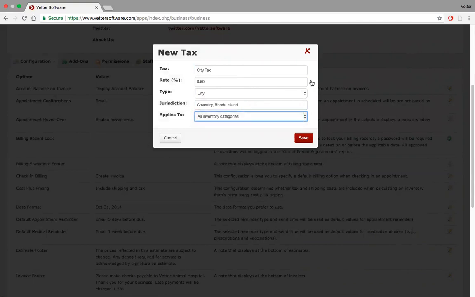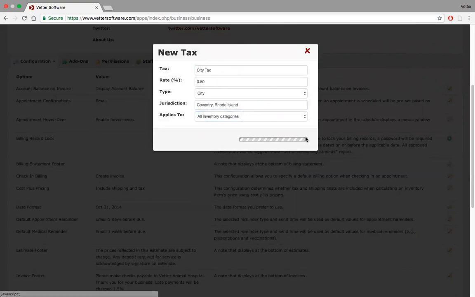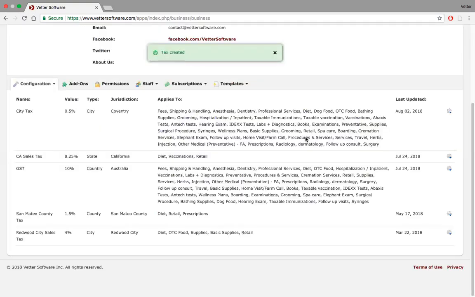What this does now is, as you move from location to location, Vetter will more accurately display the sales tax of where you did the work. And that's an important addition to that feature. So again, the importance of that feature, besides the accuracy, is to use the Google Maps integration in a more advantageous manner, and to also have accuracy for taxation purposes.